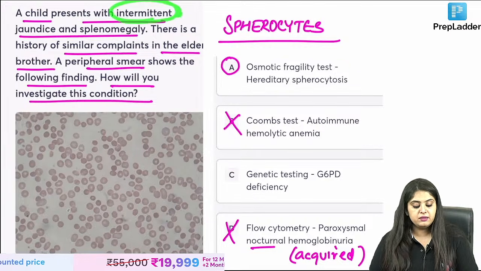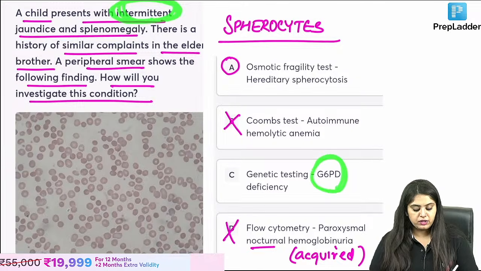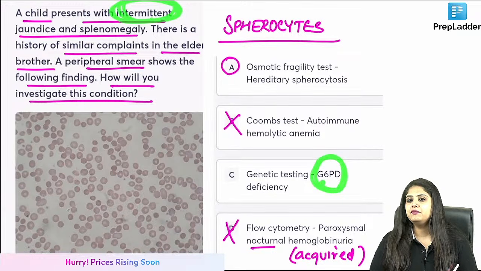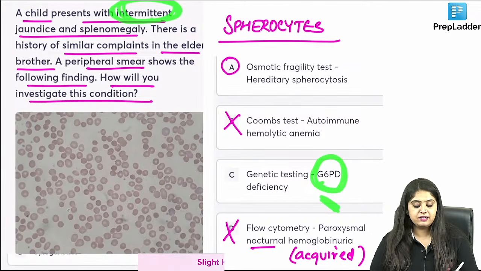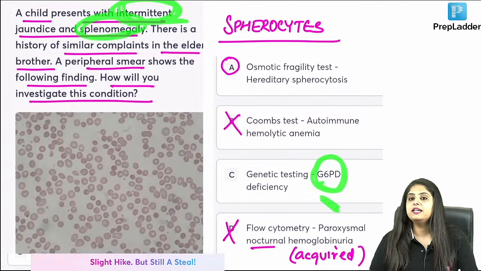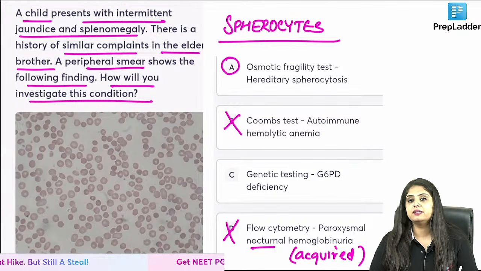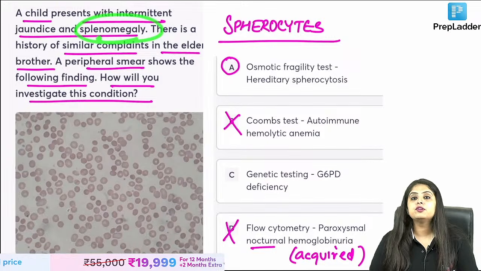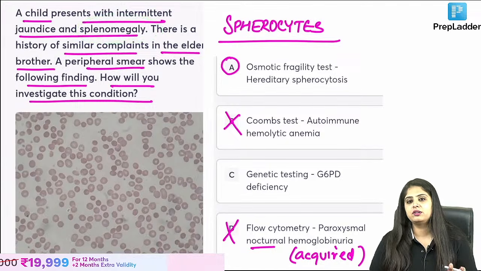See, when they wrote intermittent, that is G6PD. So it comes and goes. That gave me a hint, maybe it is G6PD, but that is so intermittent that usually there is no time for a splenomegaly to occur. See, anti-malarial drugs someone will consume for 5 days, 10 days, okay even 15 days. So that is not enough to cause splenomegaly. So that was not helping me.